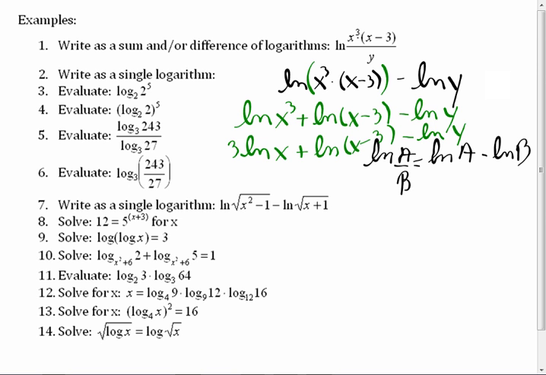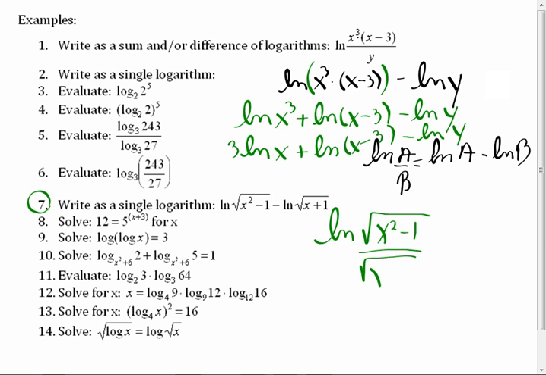Okay. You can draw outside of class. How about number 7? Right is a single log. Can you do that one? Number 7. Then I'm going to let you have some time to work with these, unless you want me to do them. This is the log of the square root of this.